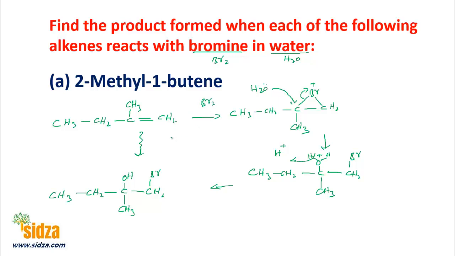So in this reaction, what happens? The electrophile is added to the carbon with more hydrogen atoms, right? Here is the electrophile Br positive that is generated from the bromine molecule. The mechanism of it I have shown in a previous video, so you can go there. What we find here is the overall addition of a bromine and a hydroxyl group across the double bond. Bromine is added to the carbon with more hydrogens, and hydroxyl is added to the double-bonded carbon with more substitution around.